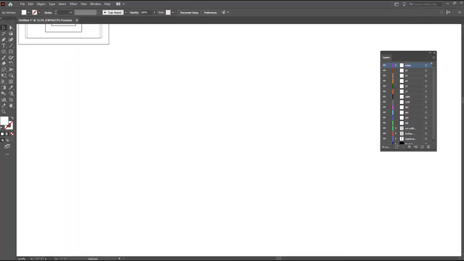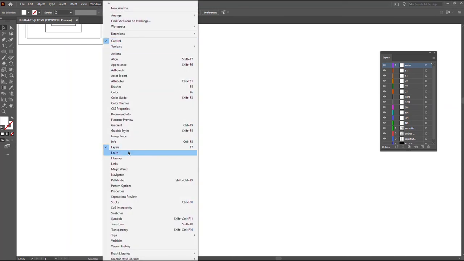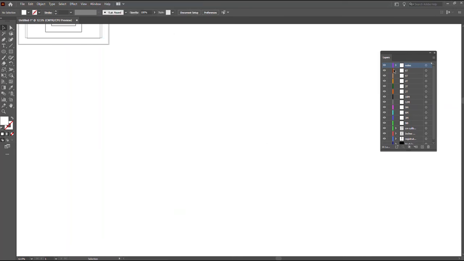This is the method on using your scanned images from a scanner, not a camera, to digitize your paper patterns. So first off, you want your layers window open. You can go to Window and find Layers or press F7. And we're going to click on the layer that the first size is going to be on. Now you can of course do the three major sizes and then do grading in between, but that is a bit beyond what this course is intended for. Let's presume that you're going to be doing every single size.